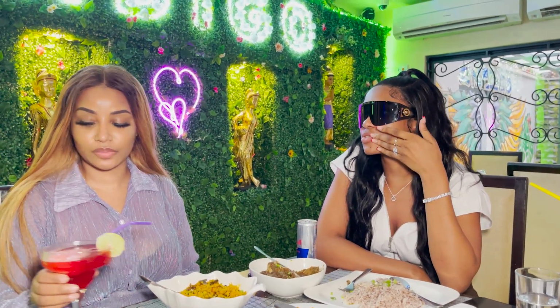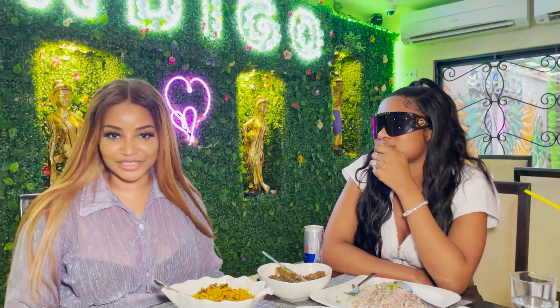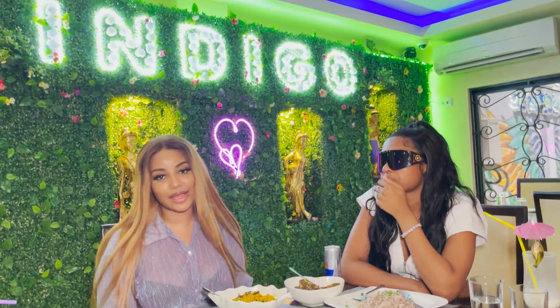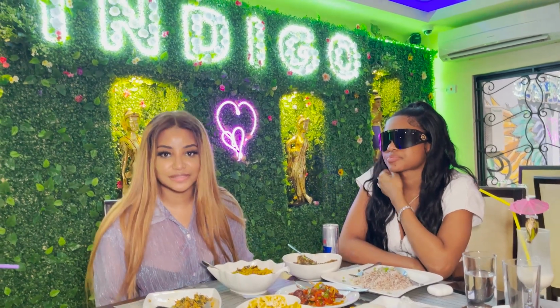Really nice as well. I think the restaurant is so cozy. It's somewhere that you can comfortably come and eat. You don't even have to worry about your appearance, like, oh my god, I'm not too dressed up. I think it's nice. I would come here again, and I would recommend it to others as well because the service is A1.